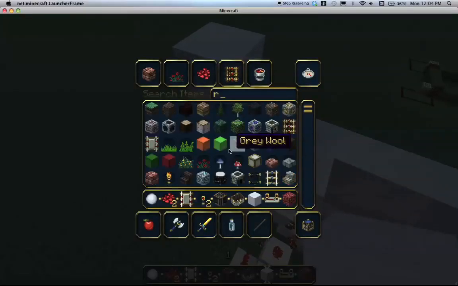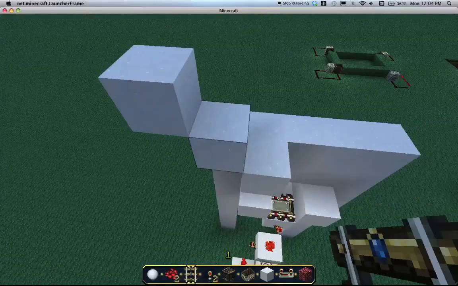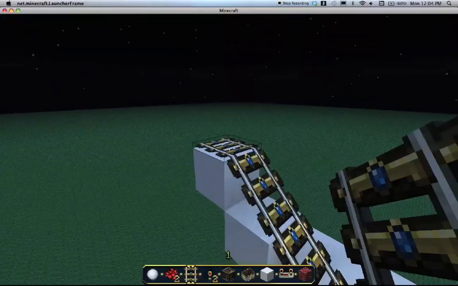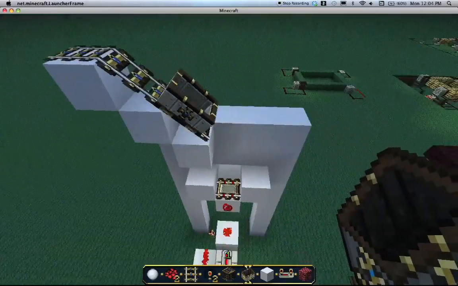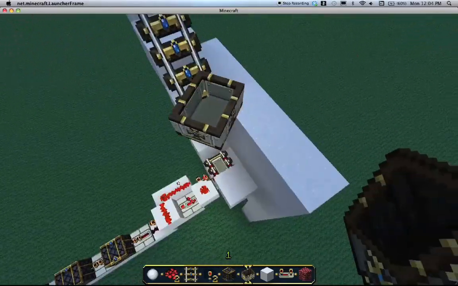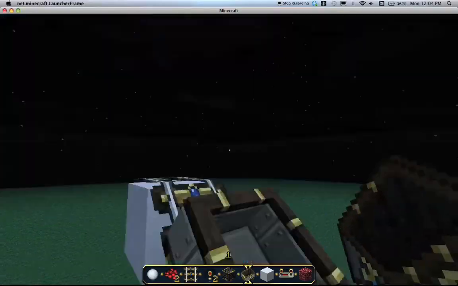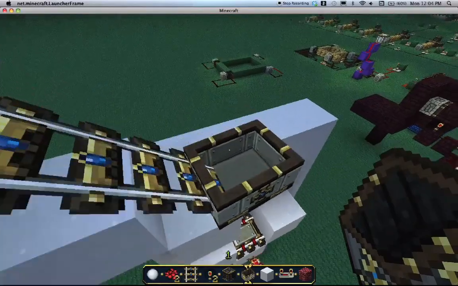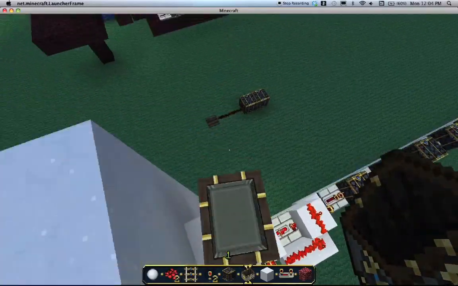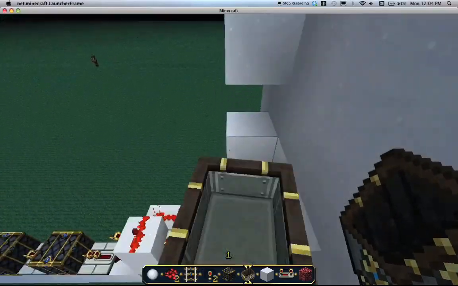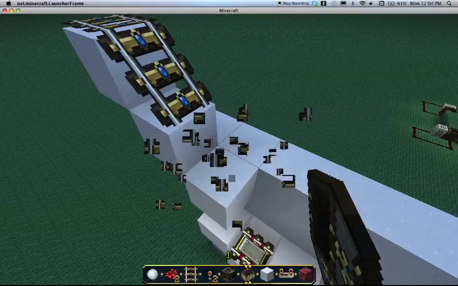So basically you plonk one of these guys down and nothing happens. Hooray! Let's see if we can do this again. You plonk one of these guys down and it stops. So why is that happening is the question I'm wondering. Because usually that doesn't happen, but I must be doing something wrong. So let's see if we can fix that problem.